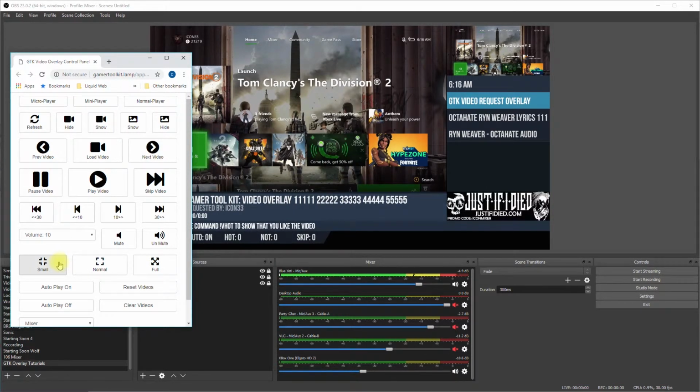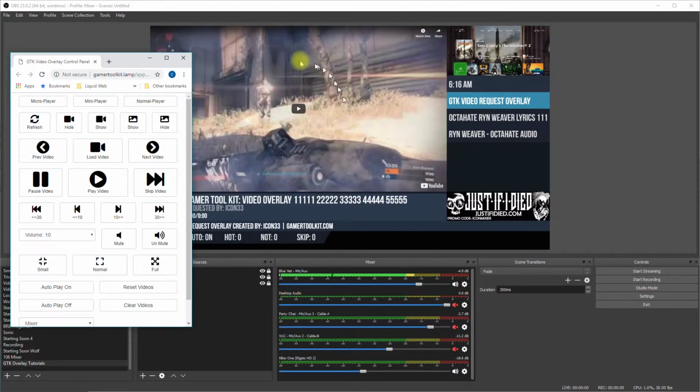When we resize our video player, we still want our Xbox to show up. So if our video player is normal size, it's going to take this whole area, and the Xbox will show here.